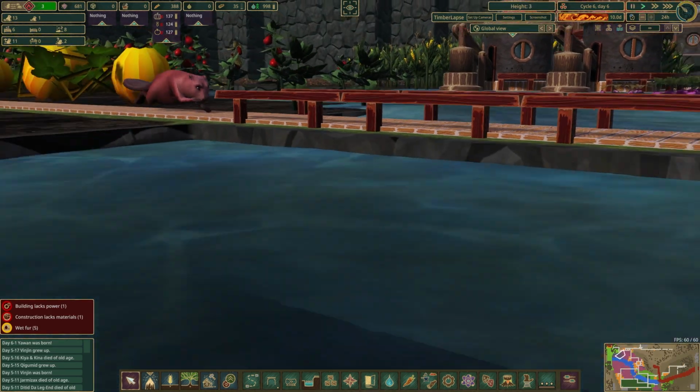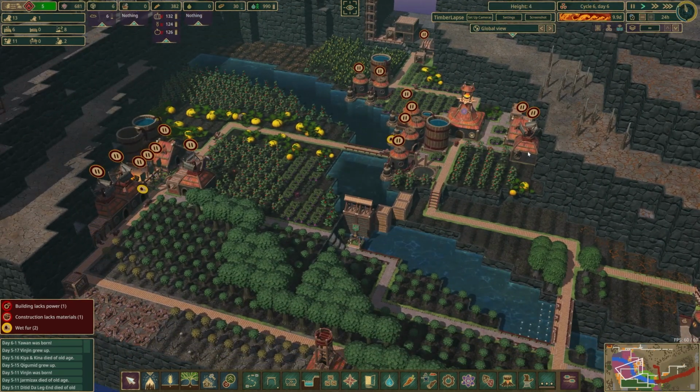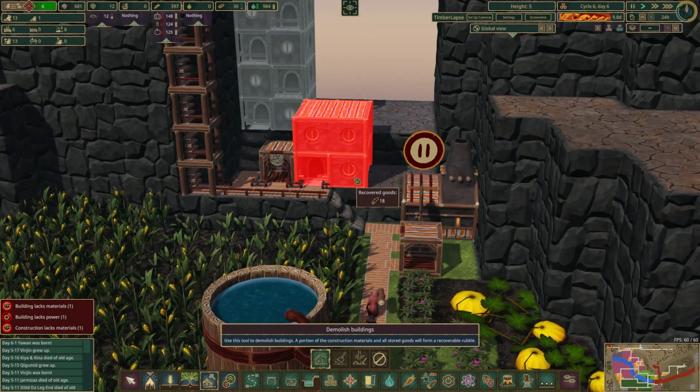But let's let the water settle and see where it settles at. Not too bad. I'll take that. I'll also take these 2 unemployed beavers. Get back to farming. Oh, would you look at that? The beavers have finally picked up all of this. Maximum priority housing tower beavers, because no one's got a house now.